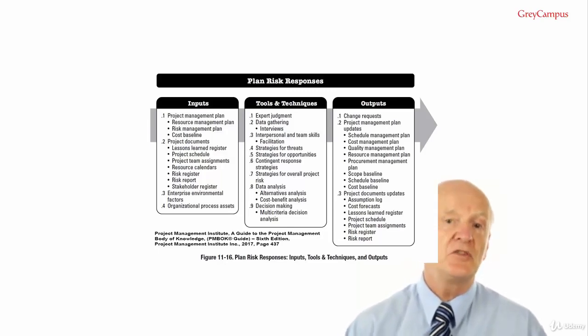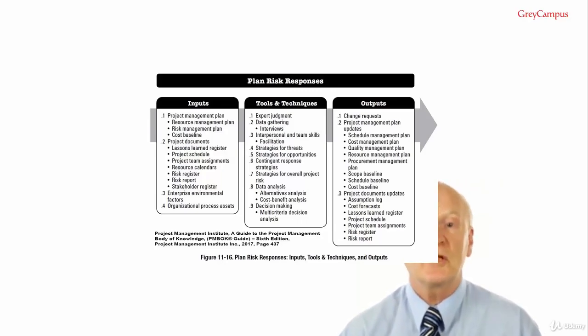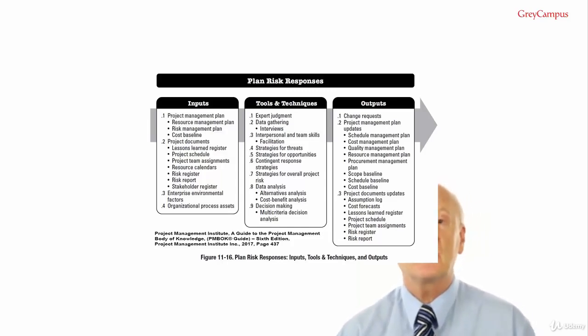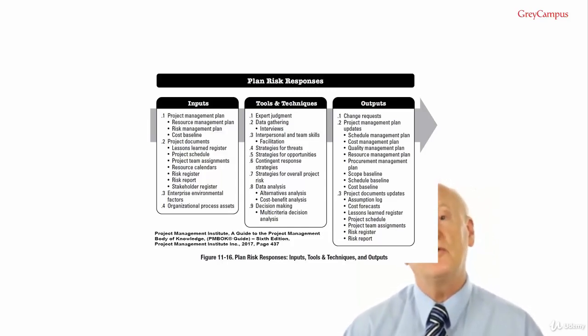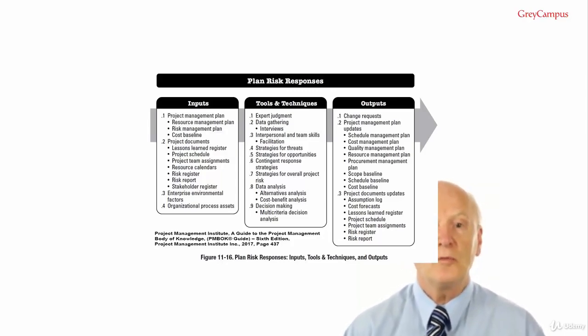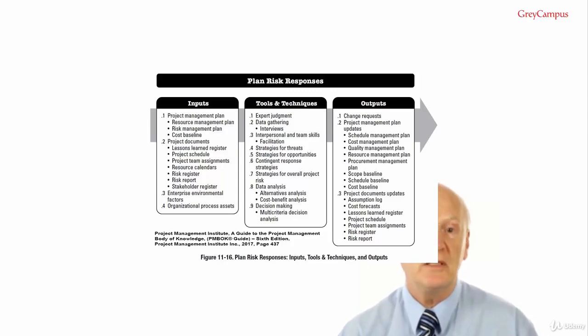Transfer or share. If the level of overall project risk is high but the organisation is unable to address it effectively, a third party may be involved to manage the risk on behalf of the organisation. Where overall project risk is negative, a transfer strategy is required, which may involve payment of a risk premium.